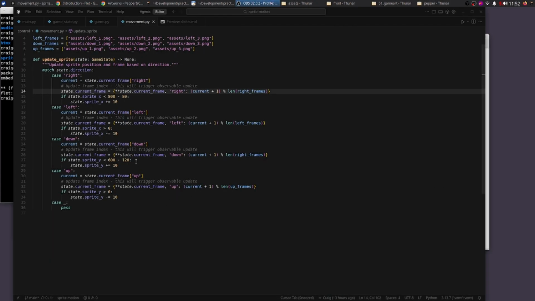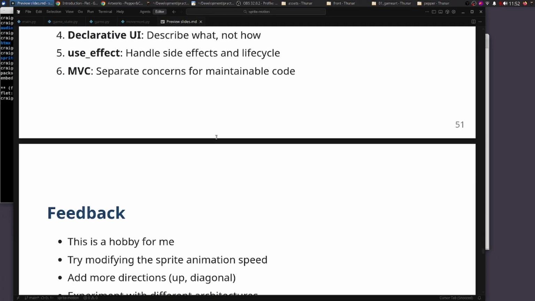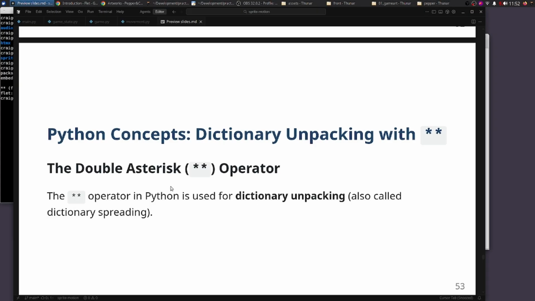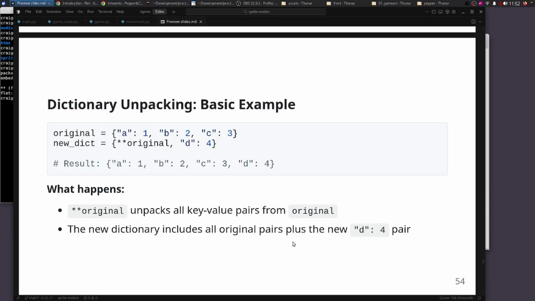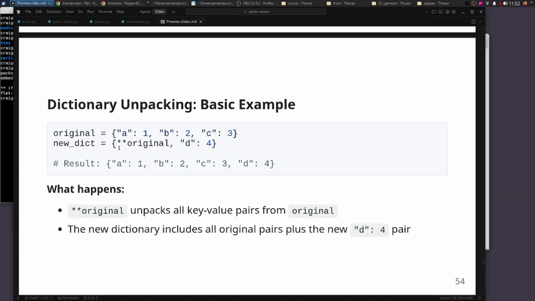And even in that short preview here, I just realized that we're using dictionary unpacking here. These two asterisks, which may be a little confusing, or you're probably wondering what it is. So I'll just cover it quickly. I'm trying to get practice with this myself: it is dictionary unpacking or dictionary spreading. It's one of these things I've used a lot in the past, but haven't recently because I've been focused more on other types of Python programming.